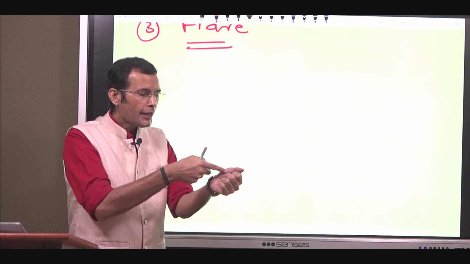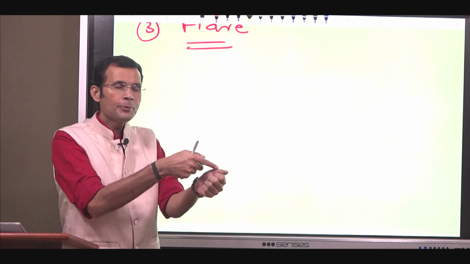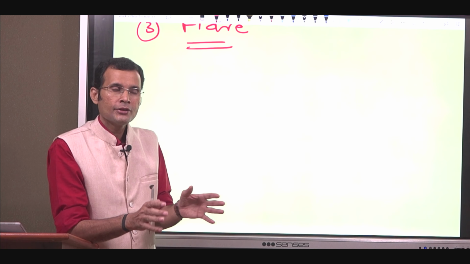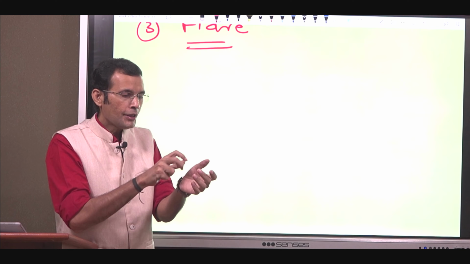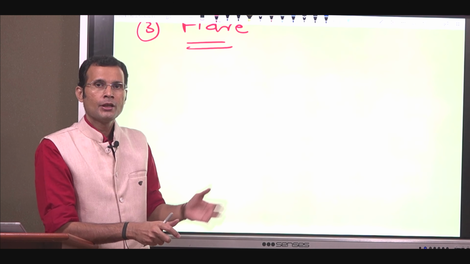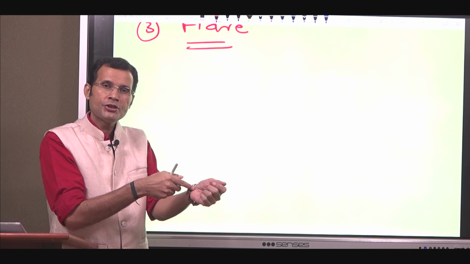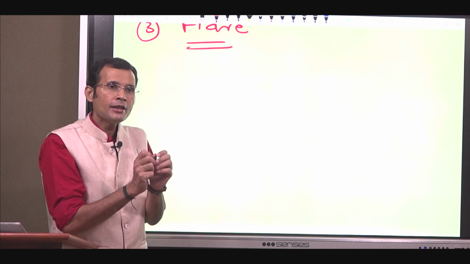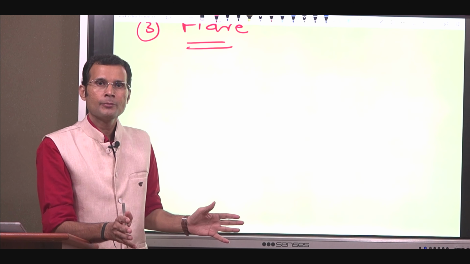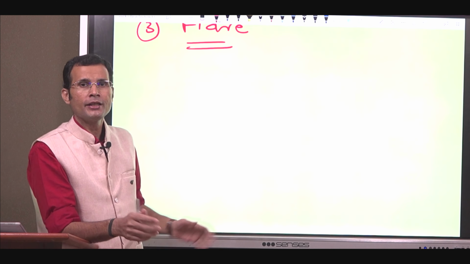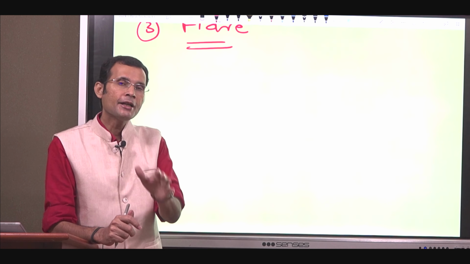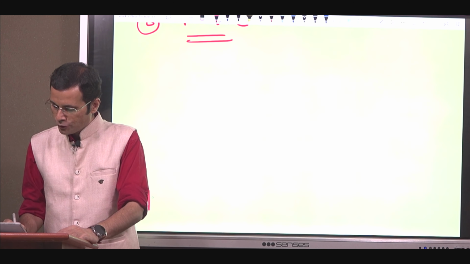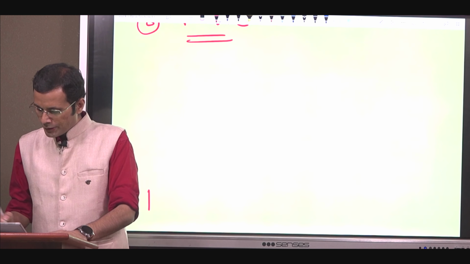Okay, so I stimulate an area of the skin. First, there will be a red line in that region. That's a red reaction. But then that redness will spread to the adjoining areas. Look, when the red line happened initially, it was along the line of stimulus. Fine. But then that redness spreads. It's like a flare up. And that flare, or spreading of that redness, is because of the antidromic conduction. Let's try to understand this antidromic conduction in the context of this flare which happens in the triple response.